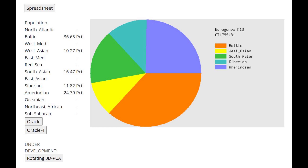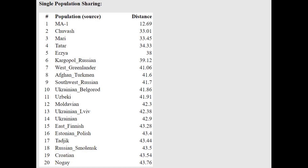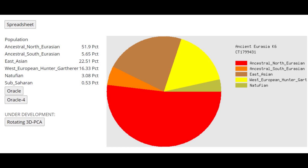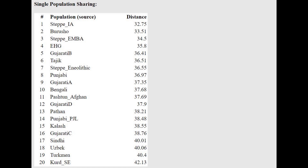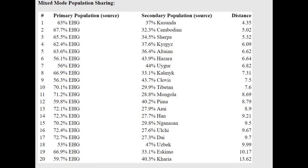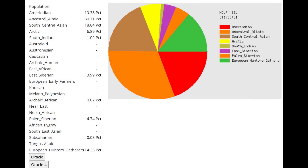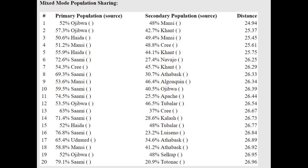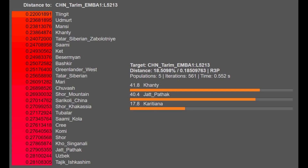With Eurogenics K13, it's a very typical result for any Tarim mummy — close to ancient North Eurasian, and getting modeled as a mixture of ancient North Eurasian plus Greenlander. With Ancient Eurasia K6, it's a very typical result for a Tarim mummy without Indo-European admixture — there is no Indo-European admixture here. Even though it's closest to Steppe IA, the distance is very distant. With MDLP K23B, the result is similar — mostly Ancestral Altaic, with some Amerindian and South Central Asian. Typical for any hunter-gatherer from Central Asia, and modeled as a mixture of Ojibwa plus Mansi, similar to the previous samples. The G25 is also the same as the other two samples — pretty much the same populations and the same distances.